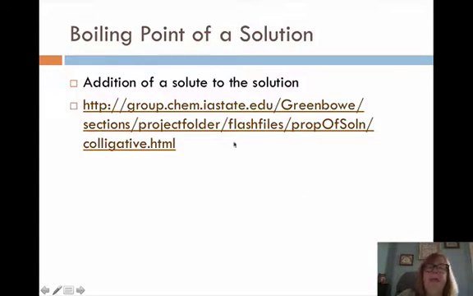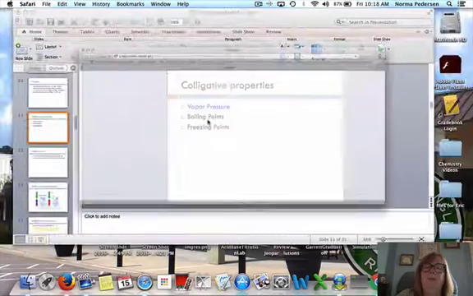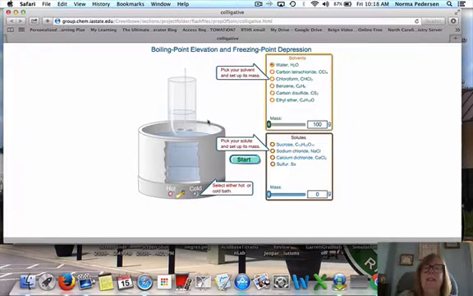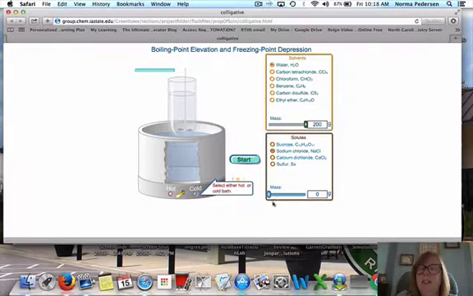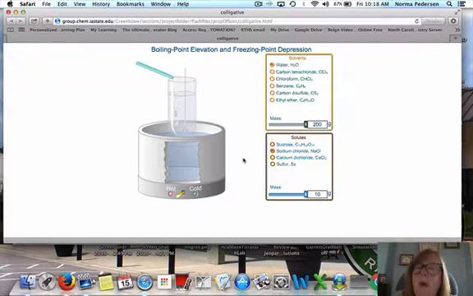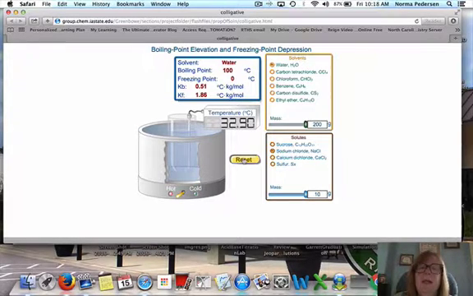So now let's go ahead and look at what a solute does to the boiling point of a solution. So again, we're going to look at a little animation. Let's use water. We know that water should boil at 100 degrees Celsius when there's nothing in it. Let's use 200 grams of water and let's add some sodium chloride to it. Let's add 10 grams. Okay, now I'm going to dump it in so we see it up here. We know that sodium chloride, when you put it in water, is going to separate into the sodium ion and the chloride ion.